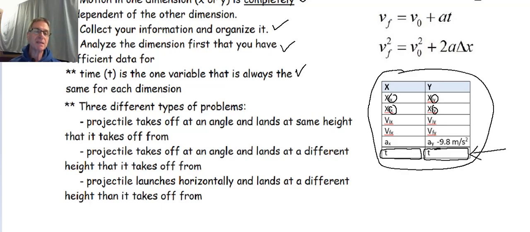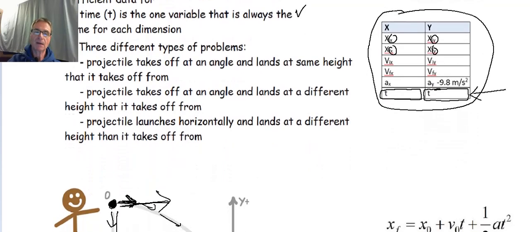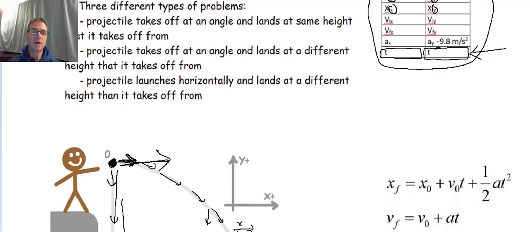All right, so there are 3 basic types of problems that we're going to look at when we talk about projectile motion. One is, if I've got a playing field over here, I've got a ball over here, and let's say I kick the ball, it goes off, and it lands here. So one problem is where my initial Y position, say Y equals 0, is the same as my final Y position, Y equals 0, and I kick the ball, I give it some velocity at some angle. Okay, so that's one type of problem.